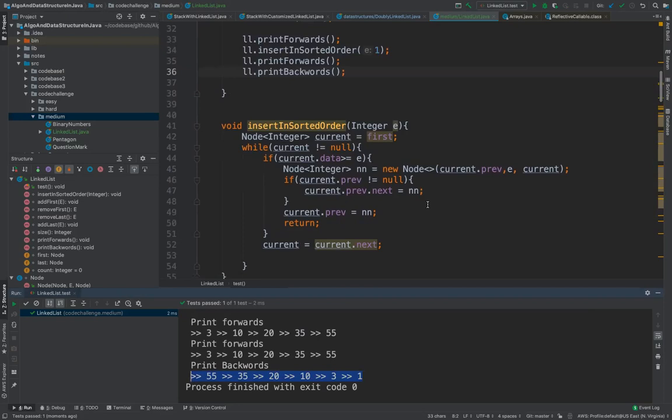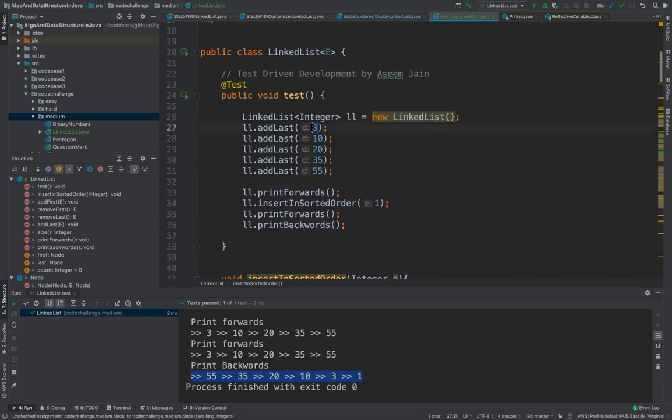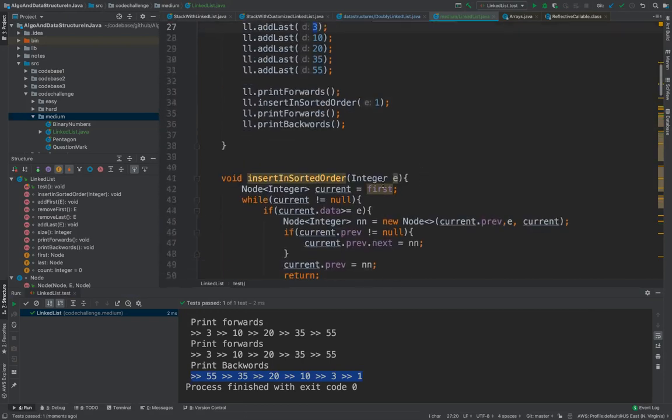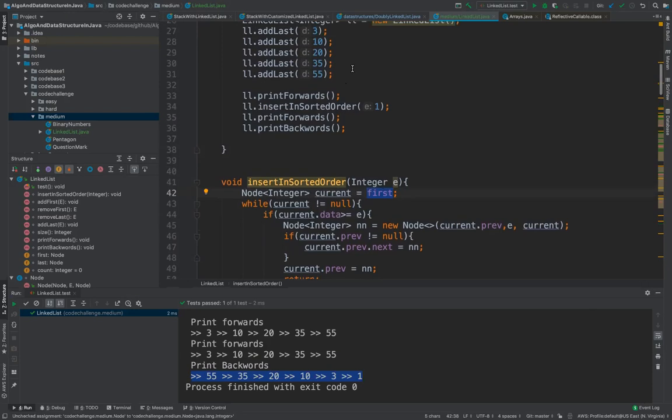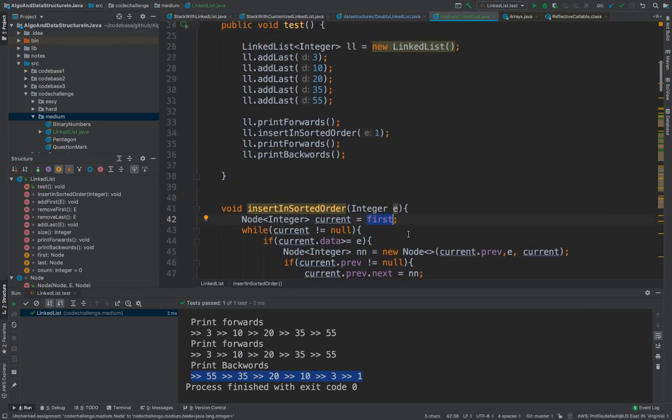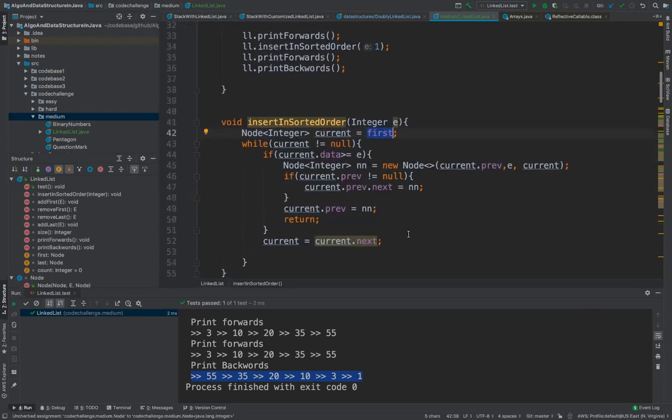So the reason is the first element is still pointing to 3, and we need to remove the first element and point it to our new element, like the head should be replaced. So once we do that, this would work fine from here also, like printing forwards.